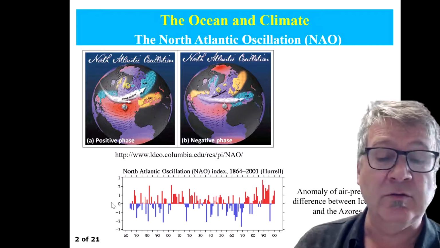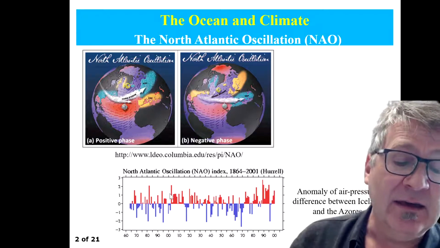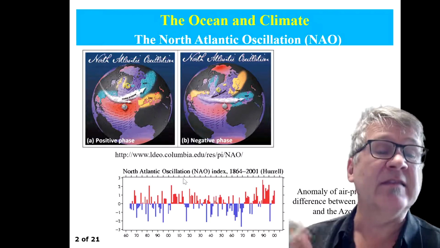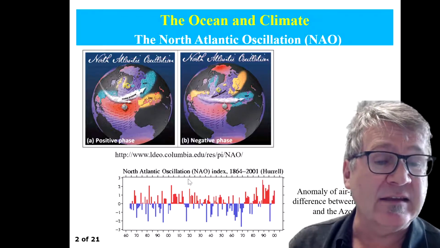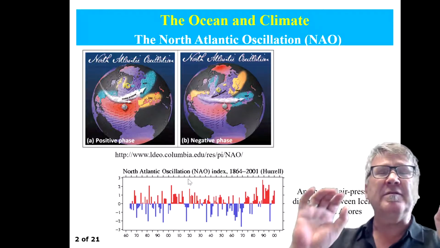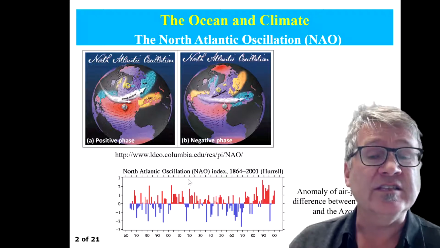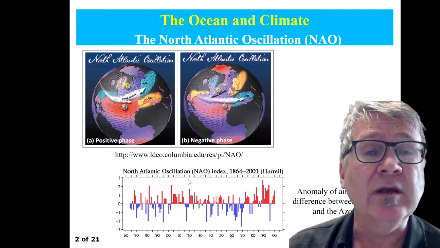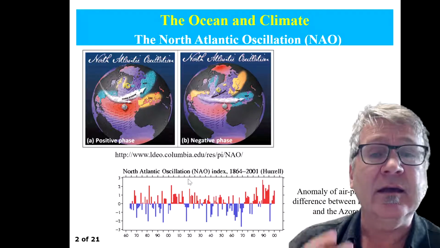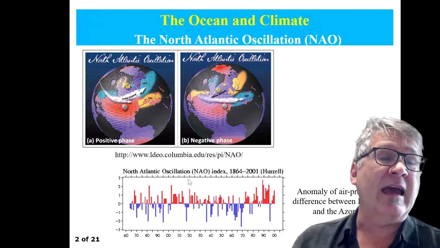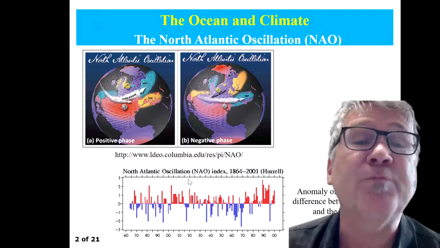Okay, and this little graph here shows the time series from 1860 until 2000, and you can see that there's an oscillation, that sometimes you have positive and sometimes you have negative. Okay. In terms of the oceans, what it does influence is something that we call the spring bloom, because the storms actually lead to mixing in the ocean, and the mixing can create a fairly deep mixed layer and can delay the spring bloom development.